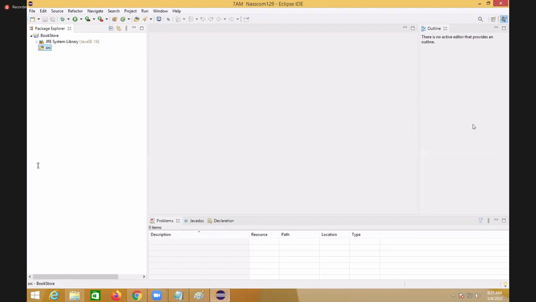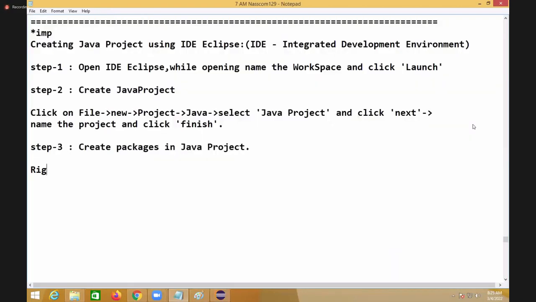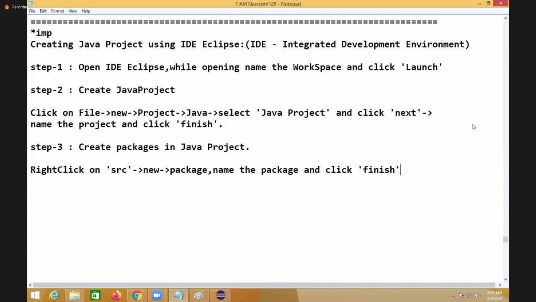Whenever you want to create a package, right click on SRC, new, package, name the package and click finish.